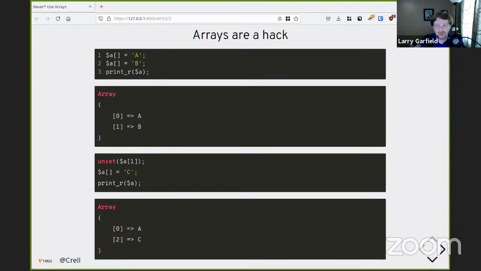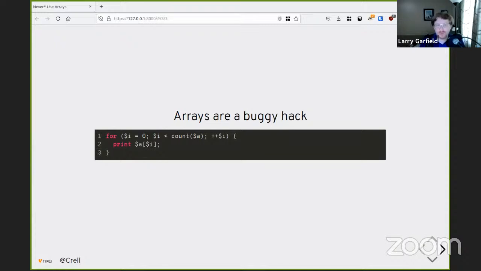Now what's the result? Oh, look, there's now a hole. Why is there a hole? Because the double bracket operator does not mean add to array. It means look up the internal counter in the array structure in C, or in the engine, increment that by 1, and use that as the new key. It's make up a key for me based on a counter, not put things in, not actually build a real list. And this is a huge problem as soon as you try to do something as basic as a for loop.